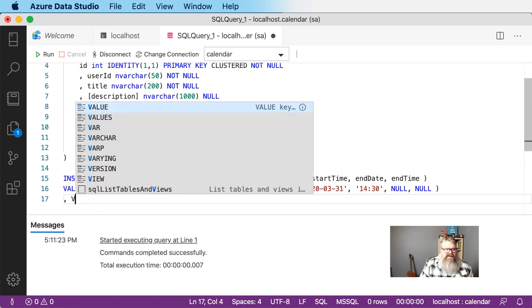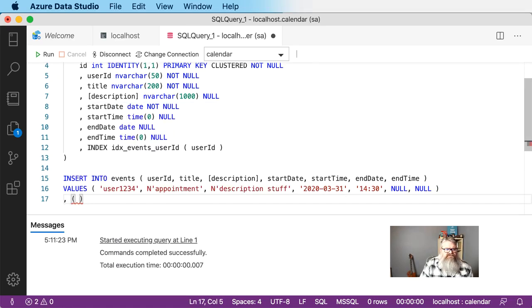Let's go ahead and add a second row. Same user, 1, 2, 3, 4. We'll say it's an online conference. No description. We'll start on April the 1st.